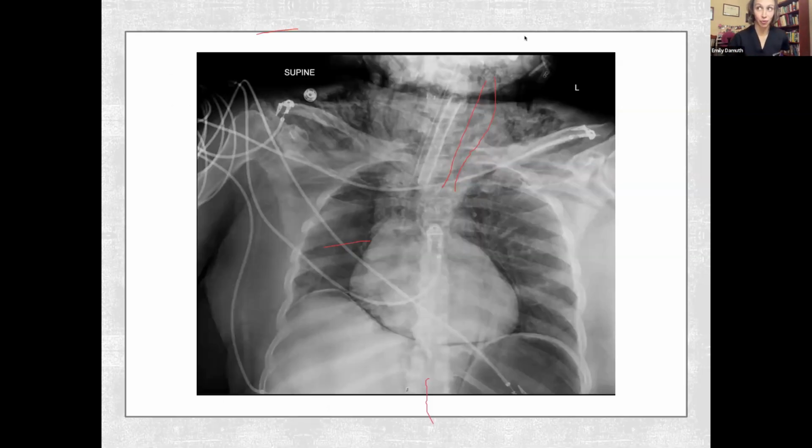And I show you this x-ray. This is the last slide before the summary slide. I don't know why all these lines are on here, but this is really important to look at. Remember, she only got bagged a few times. Now, granted, the vent may have delivered some air before it was discovered, but you can see all this subcutaneous emphysema in her neck. And this is with just a few bag valve mask breaths. And then you can see she has pneumopericardium. She did fine from the pneumomediastinum standpoint, but it just makes the point that once you recognize a dislodged trach and subcutaneous emphysema, stop bagging through that dislodged trach tube.